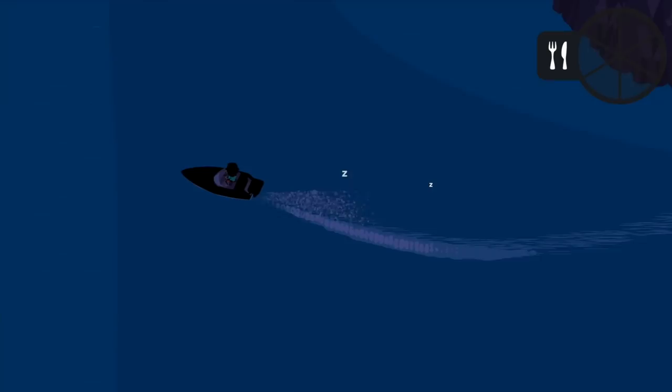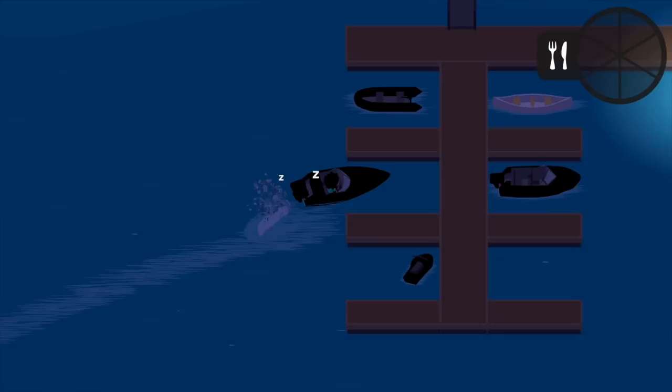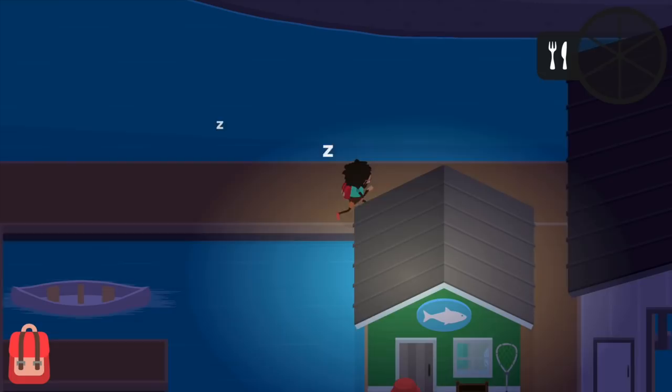Alright, you know what? Let me go straight to the fisherman here. Before I do anything stupid, let me deliver this to him. Come on, buddy. Just sell this off. Give it to the fisherman and let's finish this off already.